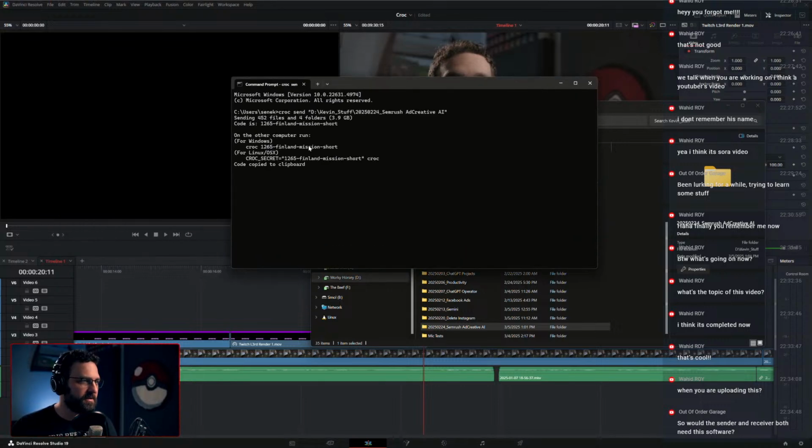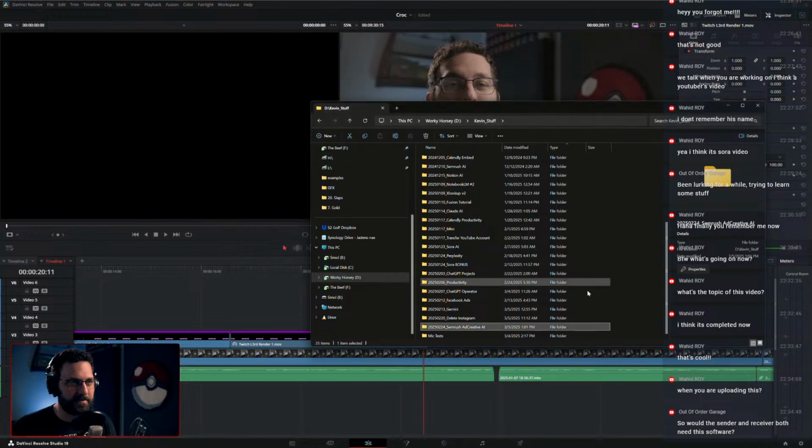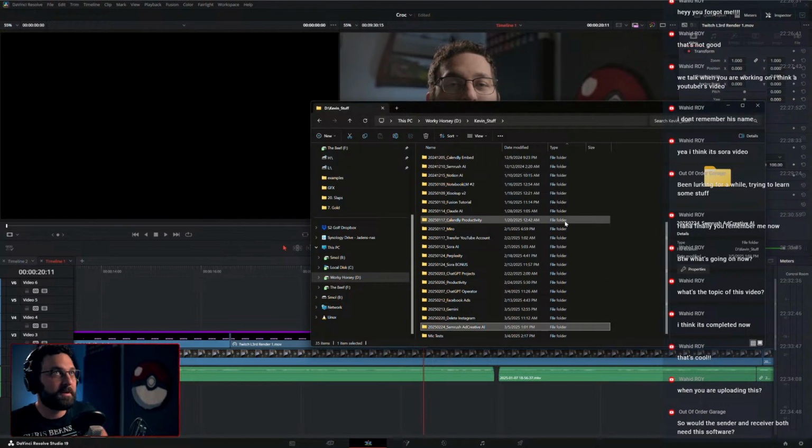And then once that's done, it's like, okay, I have a code for you. If you copy this code and paste it into Windows, and if you're on a Linux or Mac, then you use this code. It does the same thing. It just needs a little something for shorthand. But it's like a security thing. I can't remember the reasoning. But you just copy this into the receiving computer. You paste it. So you just type in croc and then enter with this code. So you just copy this, paste this, and it receives the files. That's all it is.